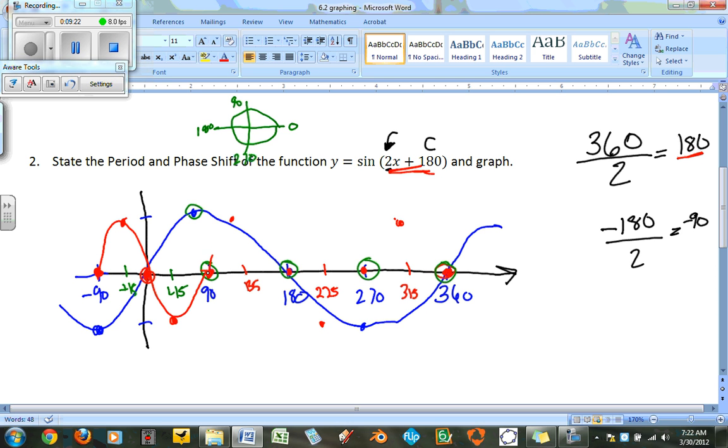That's what our new graph is doing. Look at it, it's making more revolutions. It's happening twice as fast. They ended up different here. If you look at this graph, it's starting 90 degrees to the left and it's going twice as fast. That's the point I wanted to get across to you guys today. I hope this helps. We'll see you in class.